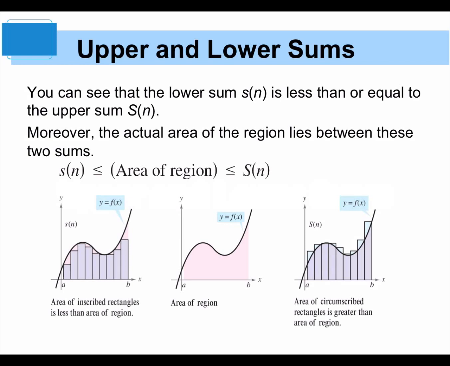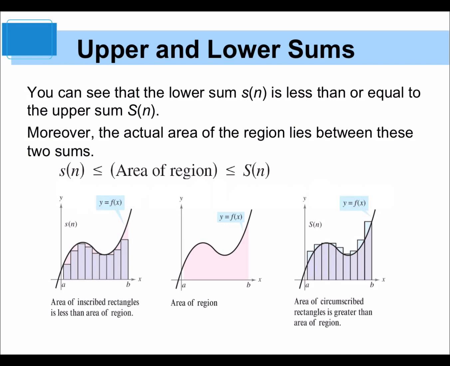Left and right, we did already. For inscribed, notice this curve changes. When you draw your lines up there to get all those different rectangles, you have to decide: are you going to go left or right to keep it below the curve? Notice that all of these are below the curve, even though the shape of the curve changes. If I did this as left hand or right hand rectangles, I'd have some above and some below. The inscribed rectangles will always give you an underestimate.